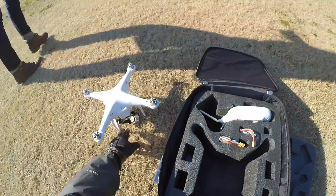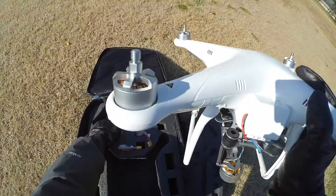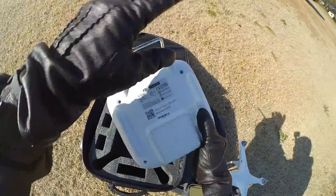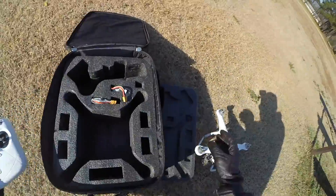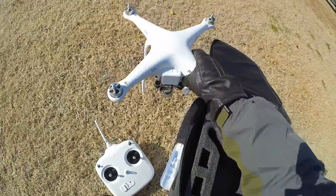They're not very hard to set up, but you do have to do some tweaking. If you want to set up and adjust the pitch, you do it with that button on the transmitter, and you do have to open up the copter to set up that cable. Besides that, it's very straightforward.